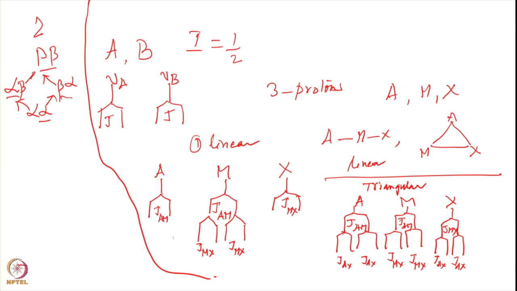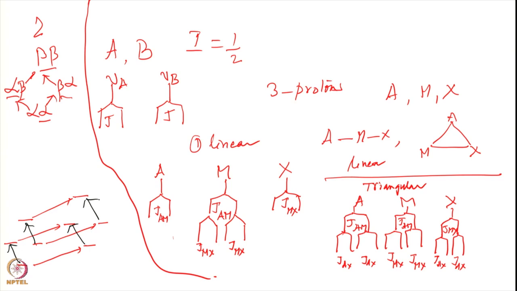Similarly, for the 3 spin systems, we can draw energy level diagrams where you have 2 sets of 2 spin systems here. We will have the transition from here to here, here to here, here to here, here to here. I will use a different color now. Then I will have a transition here to here, here to here, then here to here, here to here. All these 4 lines I am indicating for the triangular system. Whenever a coupling is 0, of course you may not see the other one.